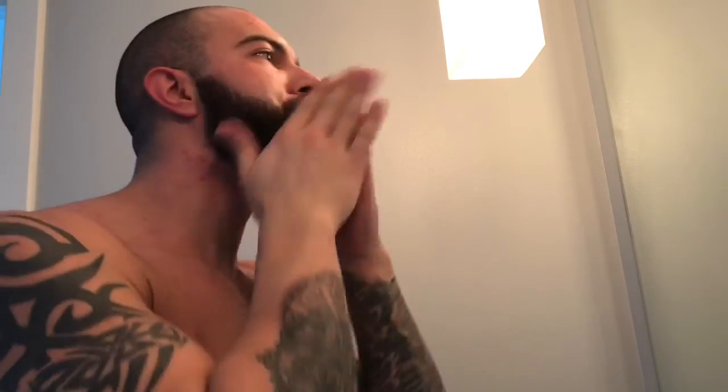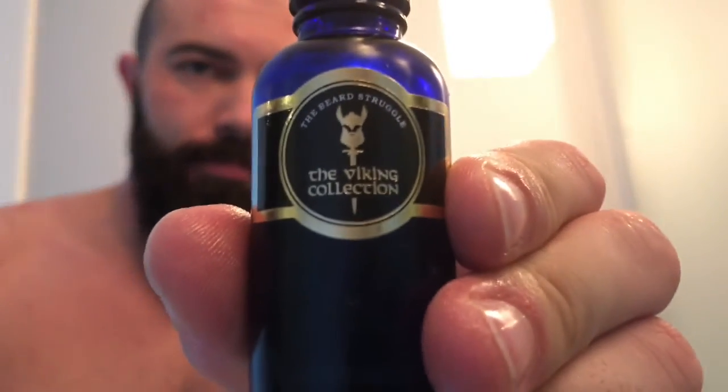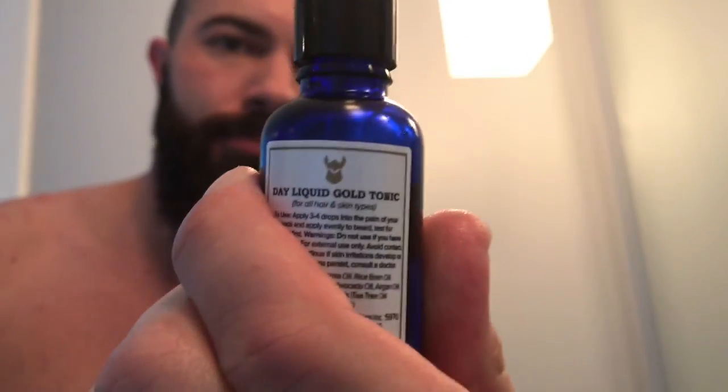I bounce between the two because they actually have different ratios of natural oils, and that's really important to point out. Everything at the Beard Struggle is 100% natural, 100% organic. It's also handmade. I don't know about you guys, but I don't want to be rubbing chemicals that aren't natural on my face. So they do a really good job with the oils.